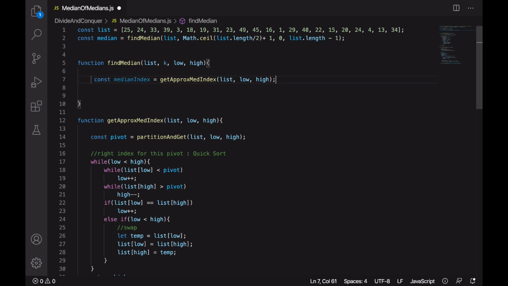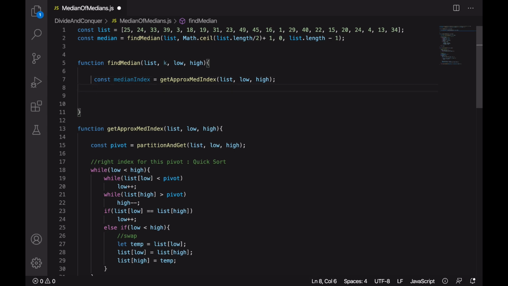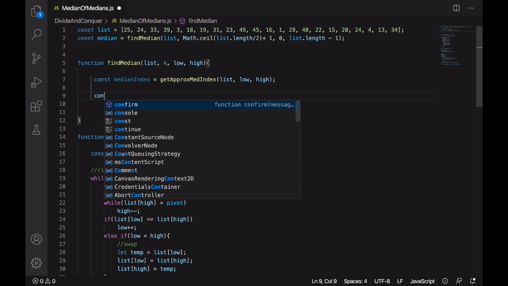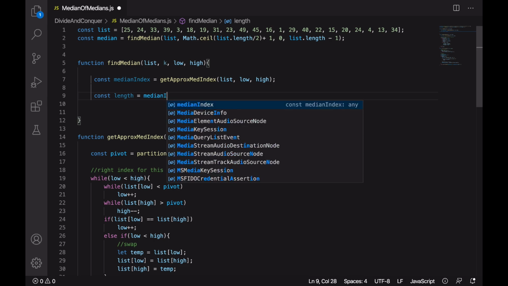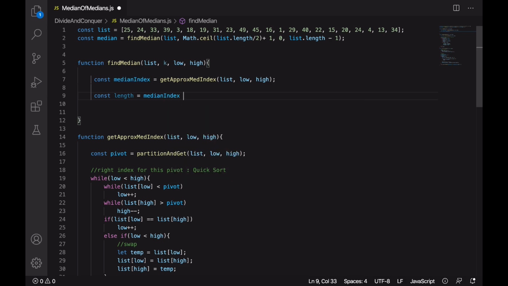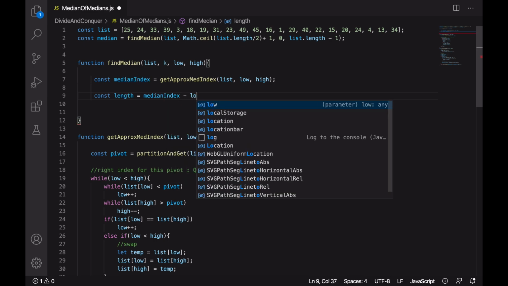And now let's calculate the length again. So here const length, and this will be median index minus low plus 1.